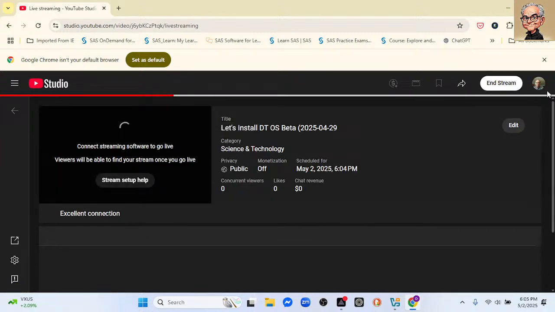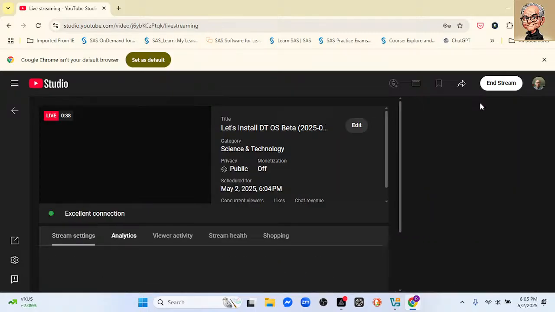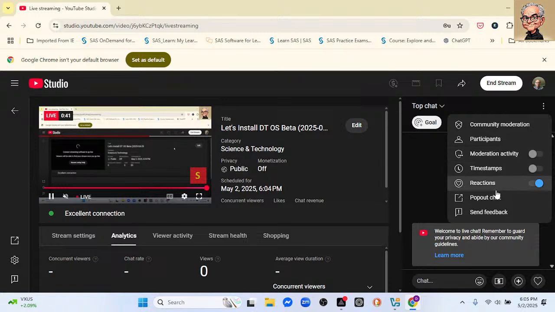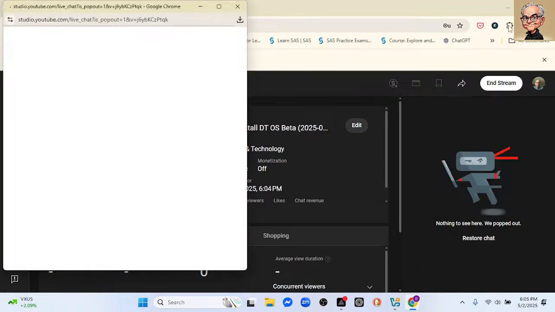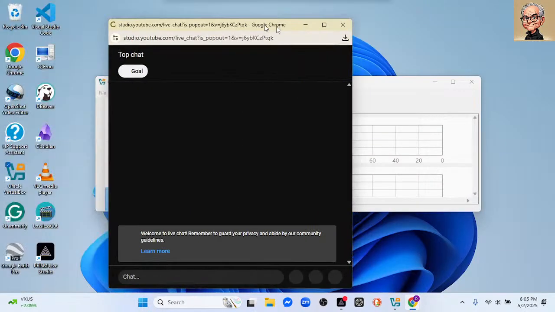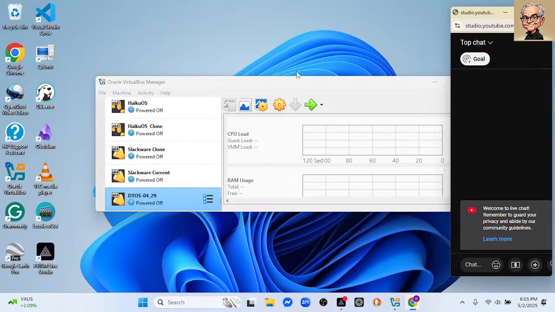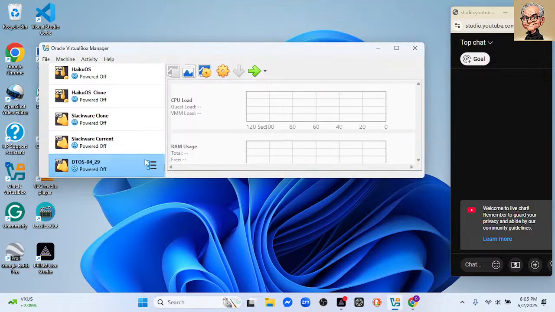A quick install of DTOS, popularized by Derek Thomas, known as DT. I've already set up an environment right here. So let's see if we can get this thing to work now.